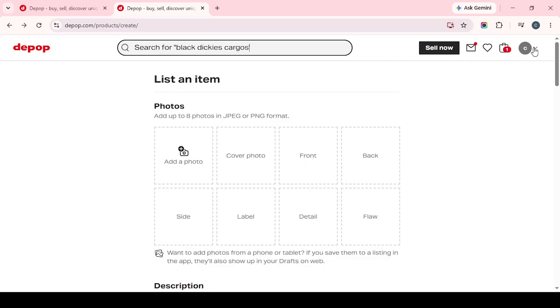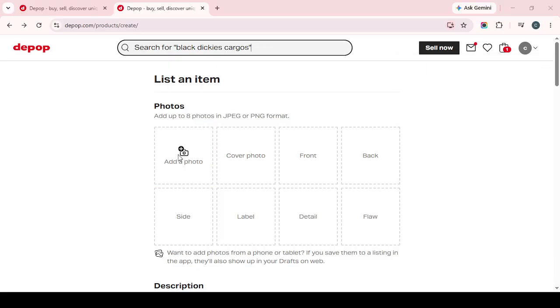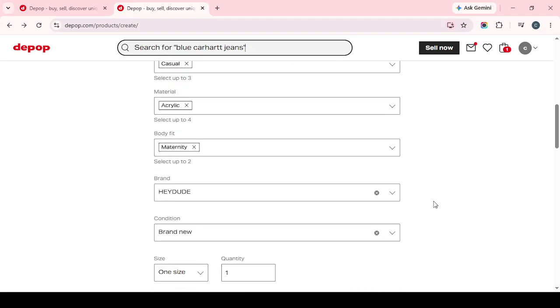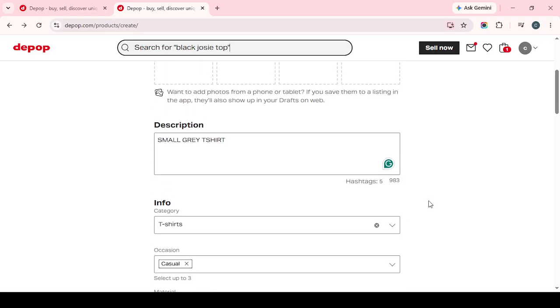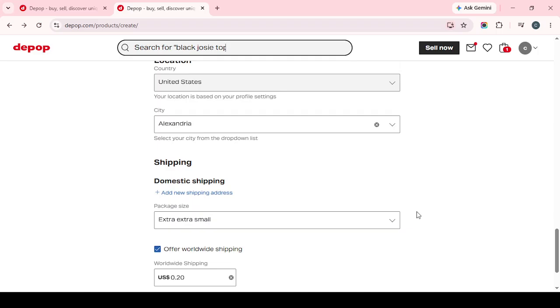If you're on a shared or public computer, it's a good idea to double check that you log out when you're done. After you've signed in, look toward the top area of the page for your profile icon. Click on it to open your account options, then choose your selling hub. This is the section where Depop organizes the main tools related to selling, payments, and account management. If you sell regularly, this area is especially useful because it brings all of your seller settings into one place.